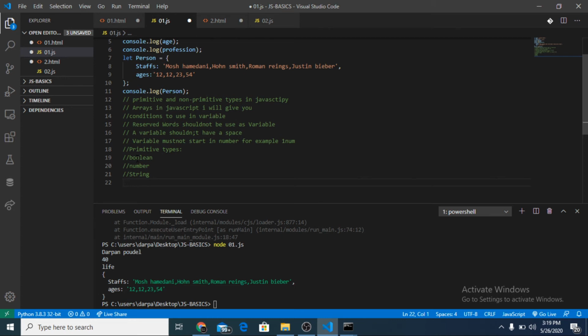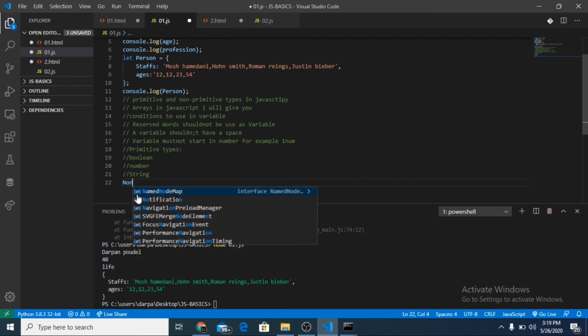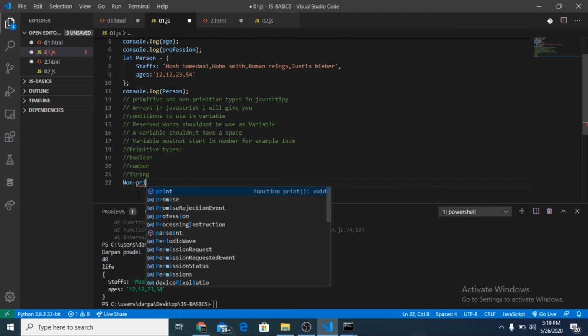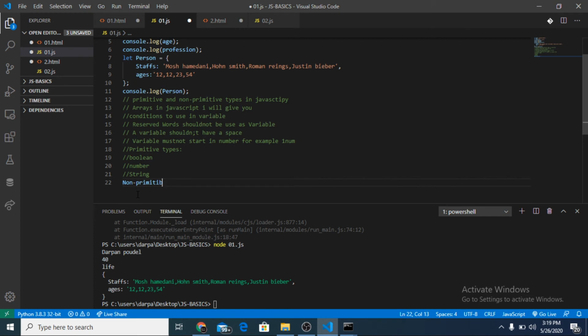So, repeating: when we're talking about non-primitive types, I think we do not need to use integer, int, float in this condition. So what do non-primitive types say to us? In non-primitive types we can see array.